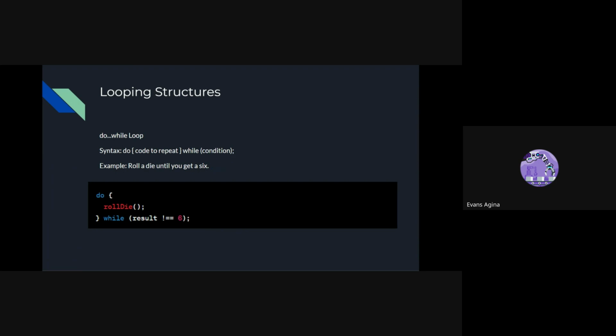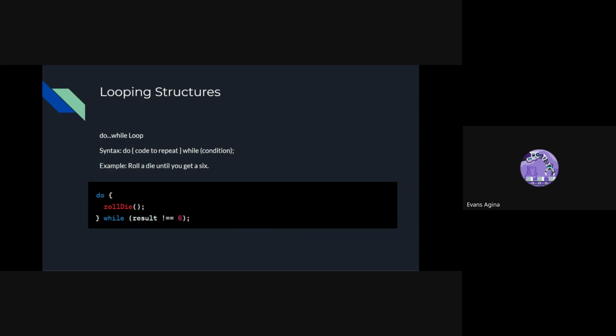So the do while loop basically takes the code first, then takes in the condition finally. So it will first take in the function, which is roll a die. So it will keep rolling a die. It will first roll a die. The value for the die, let's say the value for the die was 4.